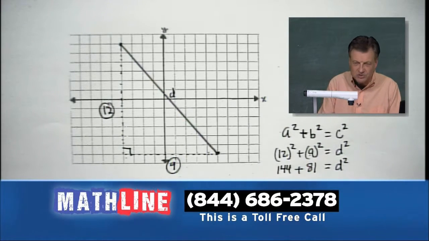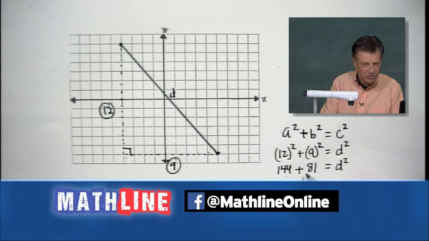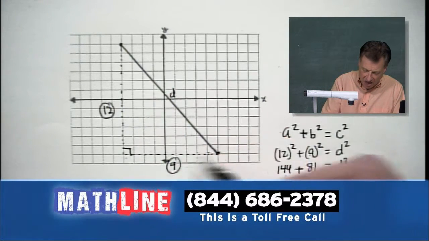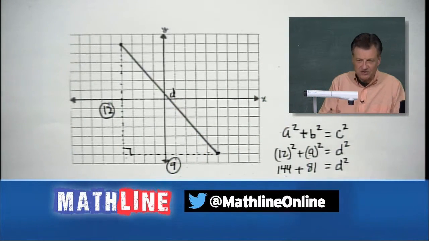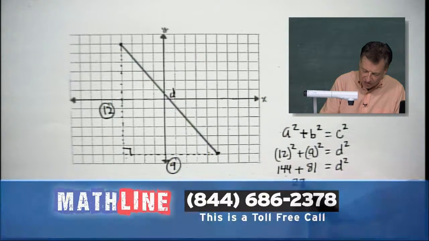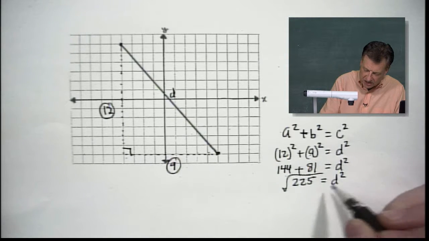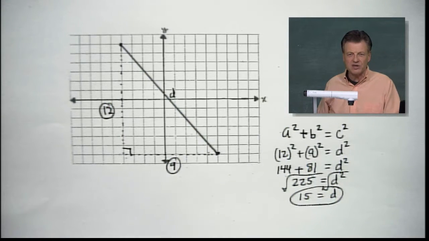Now, let's add those numbers together, because remember, that's what we do now. It sounds just like what we do with the distance formula. Absolutely, because we basically counted blocks. That was like subtracting. We decided we'd square the results. That was what it said to do. And we have 225 when we add those together. And let's go square root hunting here. And we have 15 equaling the distance. And my friends, it's the same value we had over there.